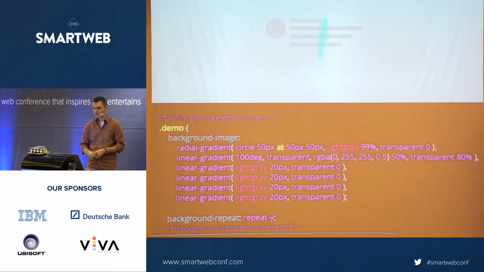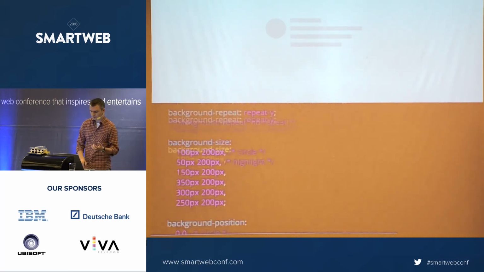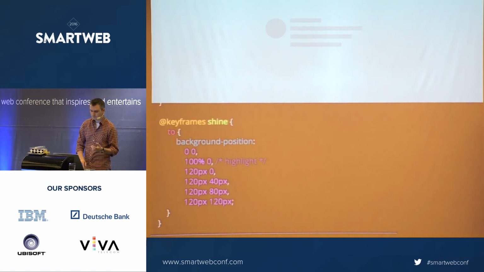So if I change one of those values, you see what's going on. It's, again, a trick for the user. We're just sliding across one gradient. And this is because CSS background properties are all animatable. So I'm going to turn that back to white and keep the effect. What's going on over here is that we have the animation shine keyframes over here, and we're offsetting that linear gradient to 100% on the horizontal axis. So if I change this to 50, the effect is lost. You really want it to 100%.